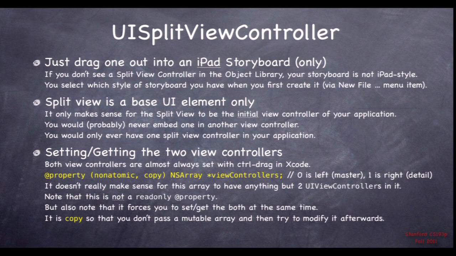You notice just kind of ancillary API knowledge here. You notice that it's @property nonatomic copy, not strong. Okay, why is that copy? That's for the same reason that when we gave away our program in our calculator brain, we copied it first. Okay, this API doesn't want you passing like a mutable array of the 2 view controllers and then expecting that if you change one later, after you've already given it to it, that it's going to update this split view somehow. So what it's saying here is, I'm going to copy what you give me, and that's what I'm going to use. So if you want to change it, you got to give me another one. You see what I'm saying? You see why we use copy?